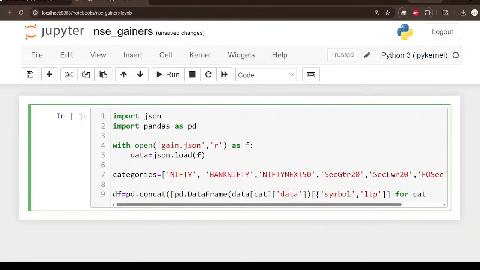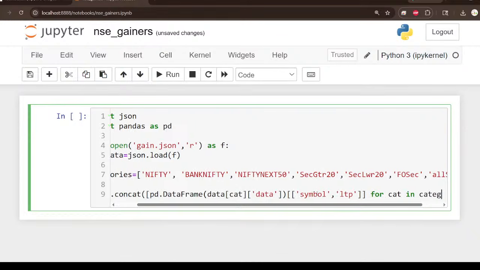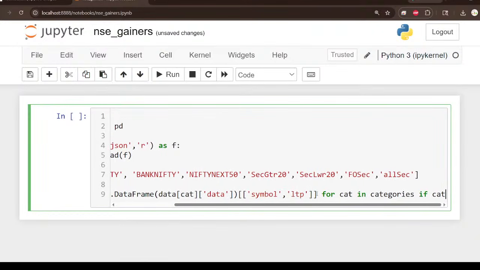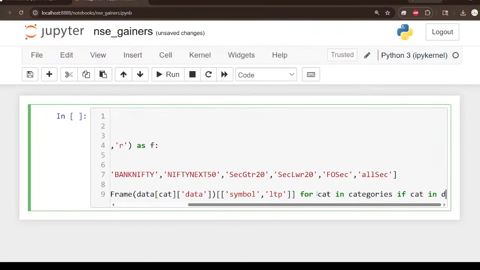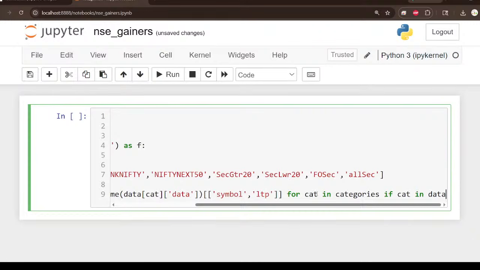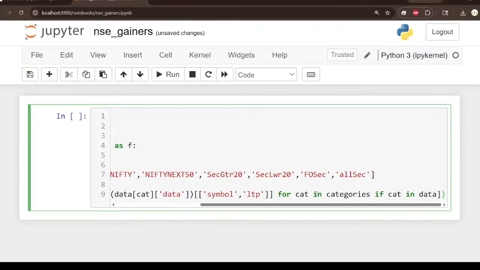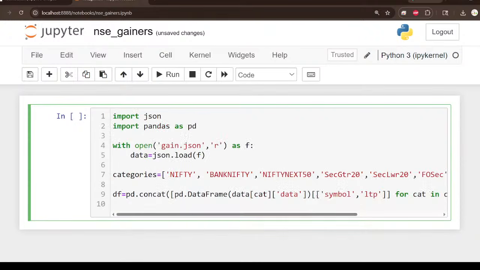So for cat in categories, cat in data. I think this will be there. First of all we have to close, and one more final close will be there, so that no bracket is left open or unclosed.